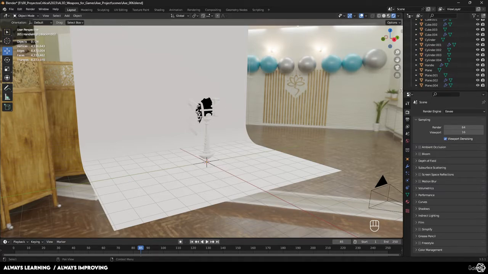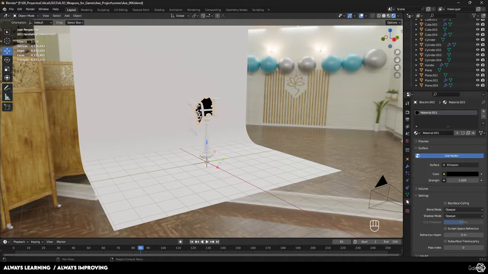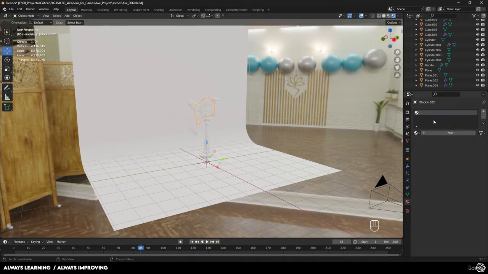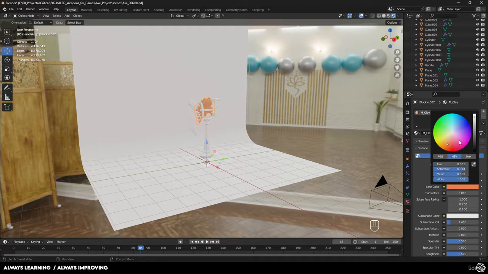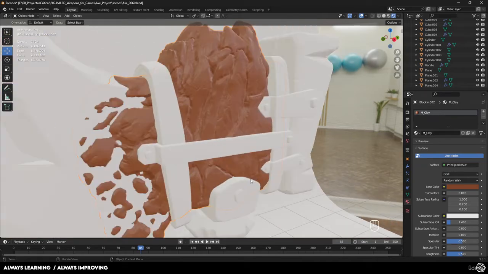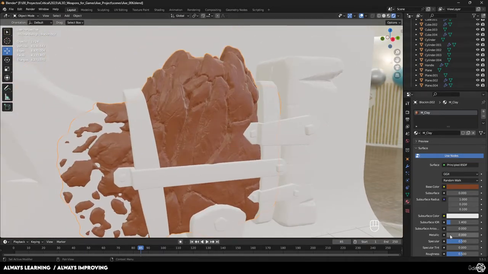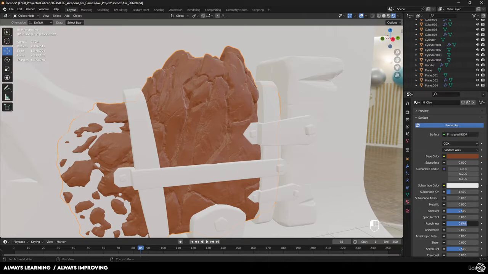But one of the things that I want to do is select the volcano here, and in the materials, we're going to assign a new material. So I'm going to delete that material. I'm going to assign a new material, and I'm going to call this material clay. I usually like to use the M letter or M flag to know that that's going to be a material. On the colors, I'm going to go for a warmer color, something like a dark brown, so that we can actually see a little bit of things over there. The roughness, we're going to bring up a little bit more, and yeah, that's pretty much it.